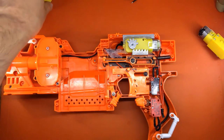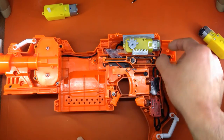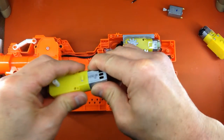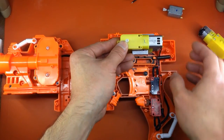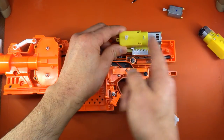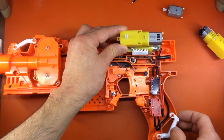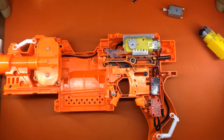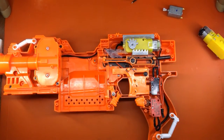You can get a faster rate of fire by changing the motor to something else — any kind of 130 motor. Even 180s will fit, but if you use a 180 motor it's going to be longer, so you'll have to push the gearbox over and it might interfere. You might be able to get it to fit at the very edge, but the alignment will be off and the teeth on the rack gear will have to run all the way to the end of the pusher bar. The only reason to use 180 motors is if you want 10 to 15 rounds per second, which will give you an uncontrollable rate of fire without an electronic fire control system. The simplest approach is to drop in the appropriate 130 motor that gives you the rate of fire you want.